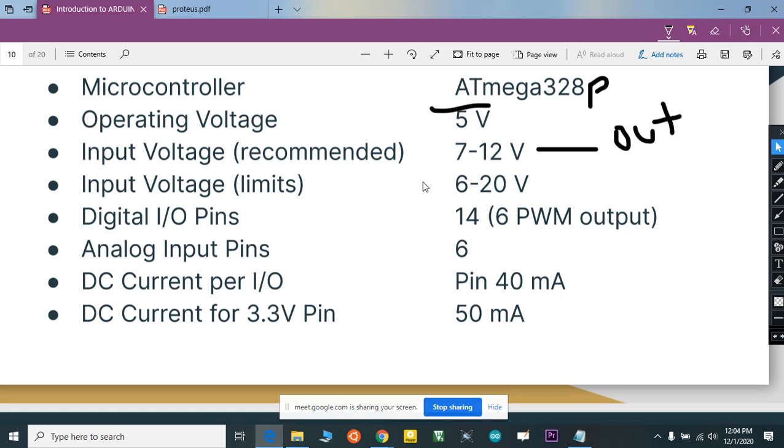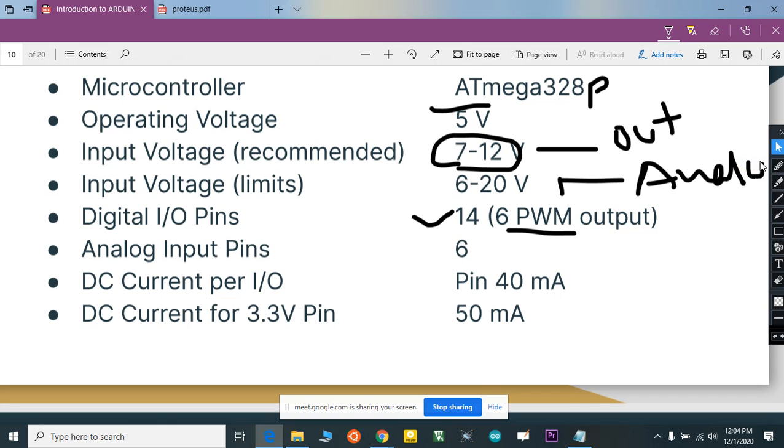The input voltage limits are recommended, and you can supply up to 20 volt, but always use the recommended voltage. Then we have 14 digital pins. It has 6 PWM pins. PWM pins provide what? They provide analog output.